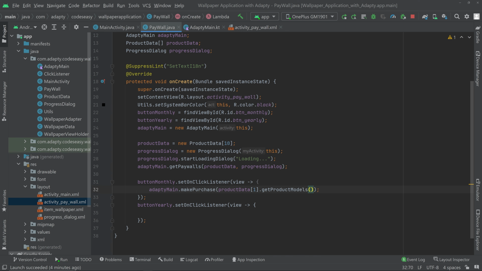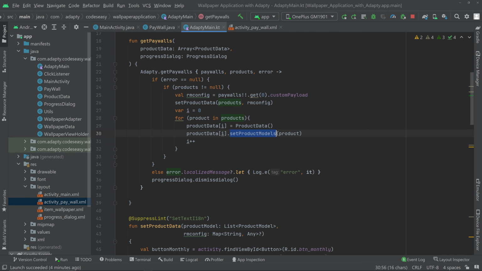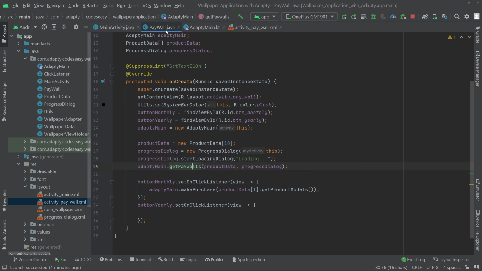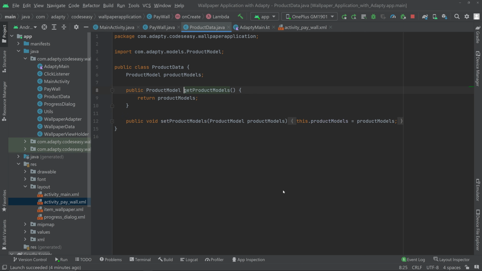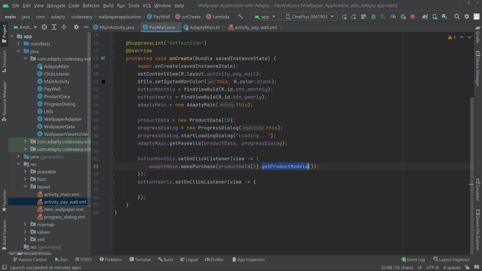Now this will pass the product to this function. We have set the product on the Paywall's function. You can see that we have set product models, and we are accessing it here. Hope you understand that.